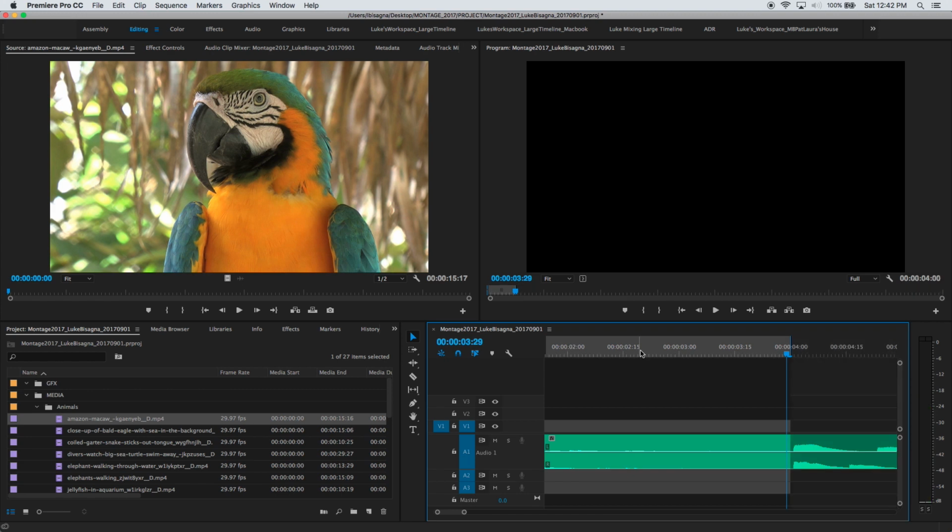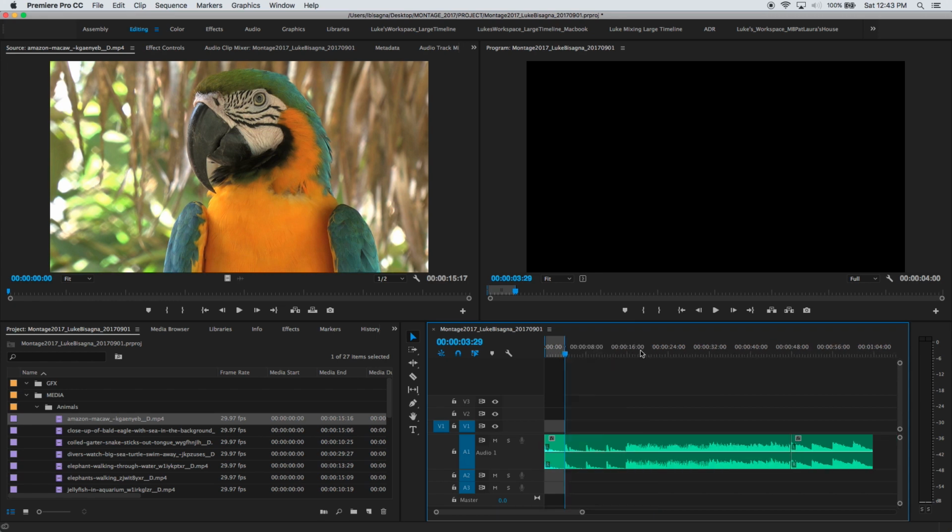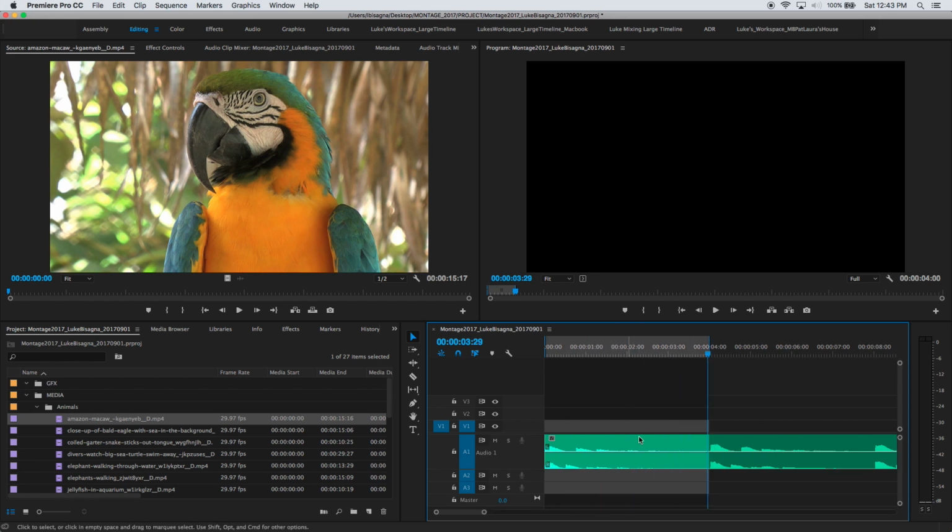Zooming out again with the minus key, I can also see the entire portion of what is in my timeline at any given point by hitting the backslash key, which is the key that is very close to the plus and minus keys, right underneath that larger delete key. All right, so if I hit that backslash key, Premiere will automatically zoom to show me whatever is the entirety of the contents of the timeline. Pretty cool. So I'm going to zoom back in now so we can clearly see the portion that we're going to lay down picture to in our timeline.